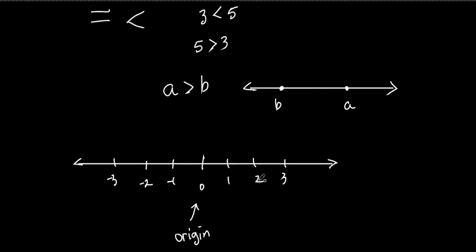So basically, any number to the right is bigger. So if they put a dot right there, that's C. It's not exactly what they do, but it's close enough. So what if you did this? Which one is bigger? Even if you didn't have the numbers there, you should be able to tell which one's bigger. Which one's bigger? The C.